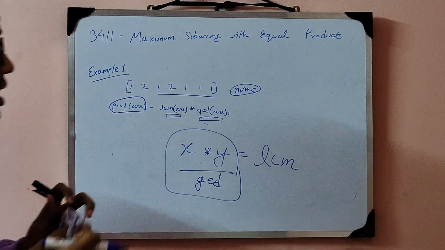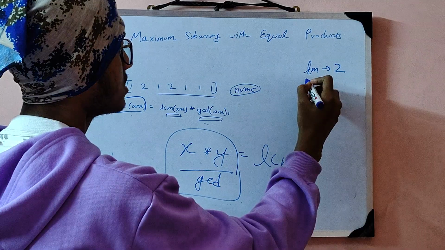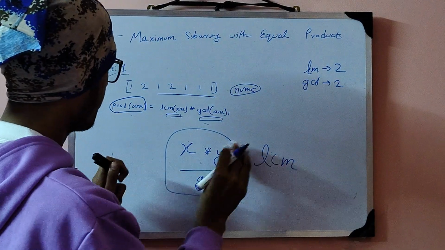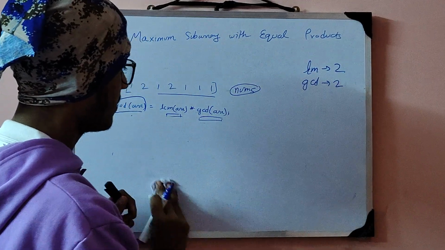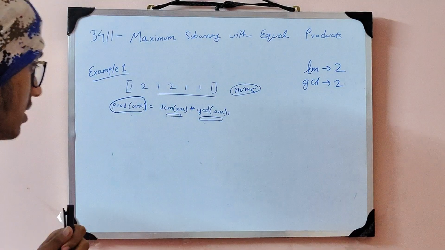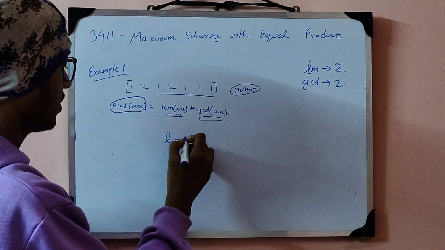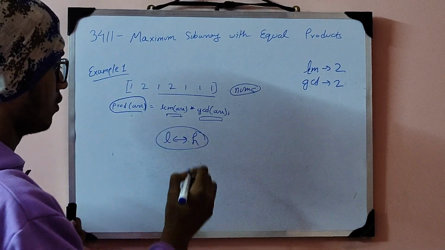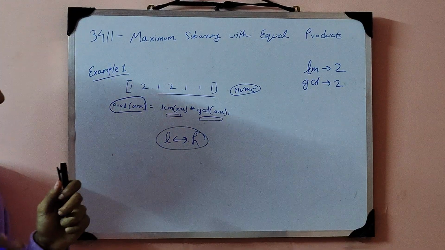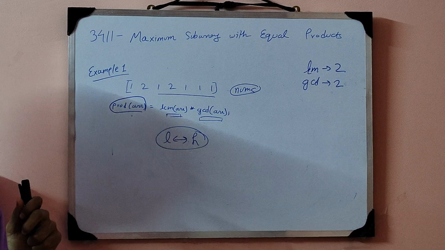So okay, now we know how to find LCM of two numbers and GCD of two numbers, and now you need to find LCM and GCD for a whole range, for a subarray. So how to do that? Suppose the limit is from L to H, from low to high. This is my subarray. How can I find the LCM and GCD for that whole thing?